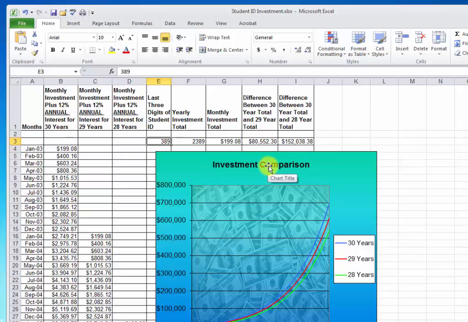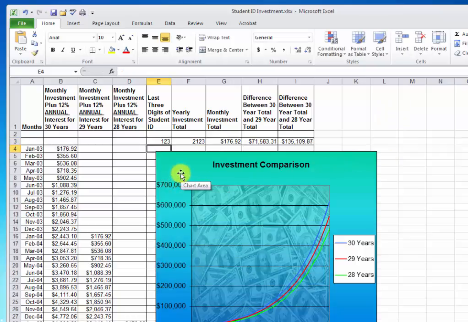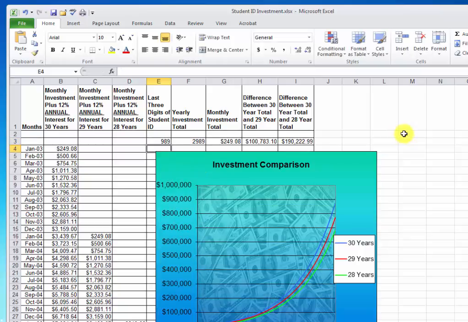Let's say your student ID is 18123. If I put in 123, you'll see that the chart that now goes up to 800,000 only goes up to 700,000, because the number is so much lower. If your student ID is 20989, you'll notice that this 7 is going to go back to 8, may even go to 9. Probably does go to 9. Oh, it goes to 1,000,000. The graph doesn't actually go up that high, but it allows for that.